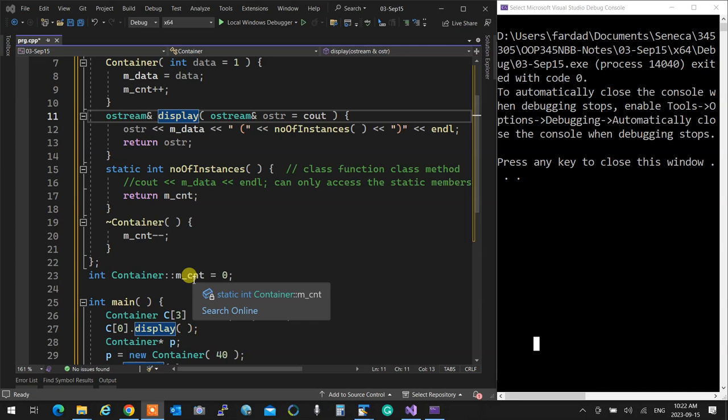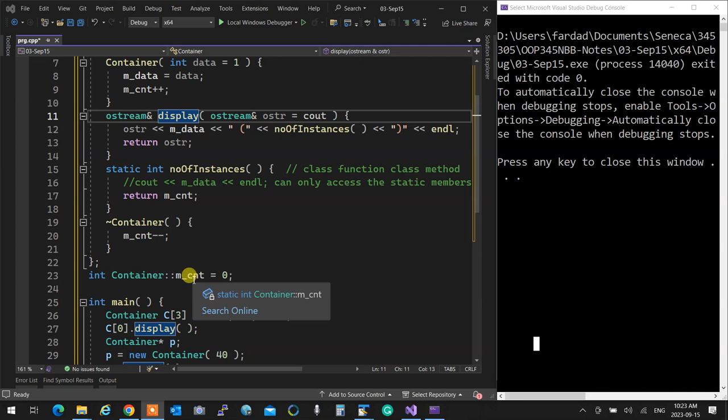Static member functions can access static member variables, no problem. They are both one. It's a one-to-one relationship. Are we good? It's exactly as if you're standing in a hallway and I tell you, get into class, and you see there are five classes. You'd say, which one? But if you are in a class and I tell you, go to the hallway, you simply walk out to the hallway. There is one hallway. Does that make sense? All right.